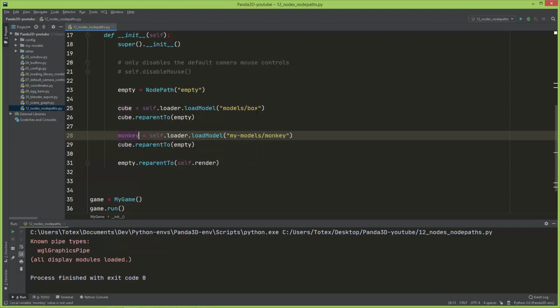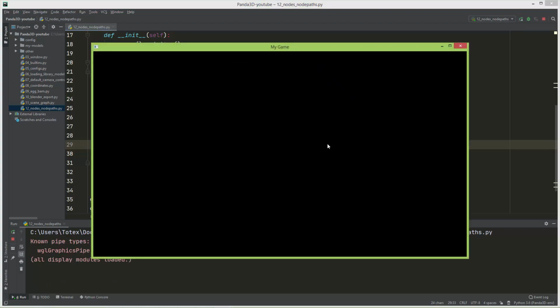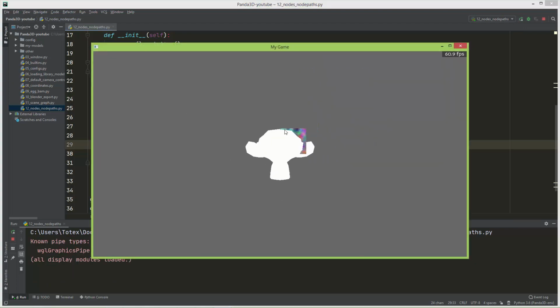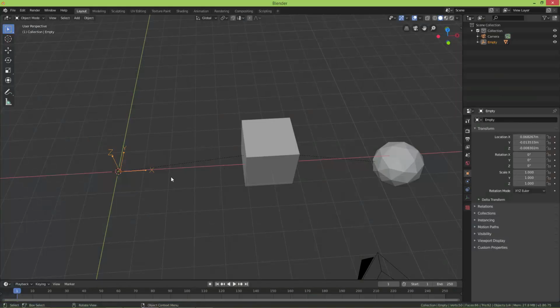I'm going to reparent the monkey also to the empty. So now we have both the monkey and the cube in the same location. And I can also just reparent the monkey to the cube. So now we have something similar to this: empty, cube, and in this case an icosphere, but in the Panda scene this is a monkey.